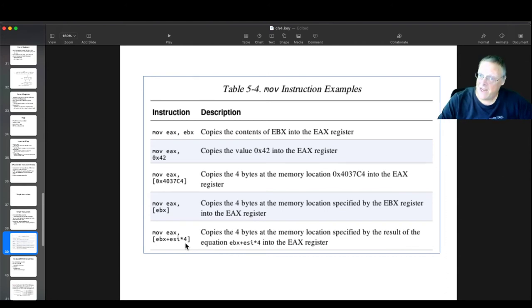Another thing to give you a headache is the bytes are numbered one by one, each byte containing 8 bits, but they're used 32 bits at a time. So that's why I said you don't just go to this location ending in C4 and put that data in EAX. You take C4, C5, C6, and C7, which together are 32 bits, and you move all that data into EAX. So typically, when you're copying a whole range of data from one location to another, which is a very common operation, you have this kind of construction. You move 32 bits starting at one location, then you jump ahead by 4 and move the next 32 bits and the next 32 bits. So EBX plus ESI times 4 is the kind of construction you'll see a lot to move a whole block of data. And then you have a loop that increments ESI.